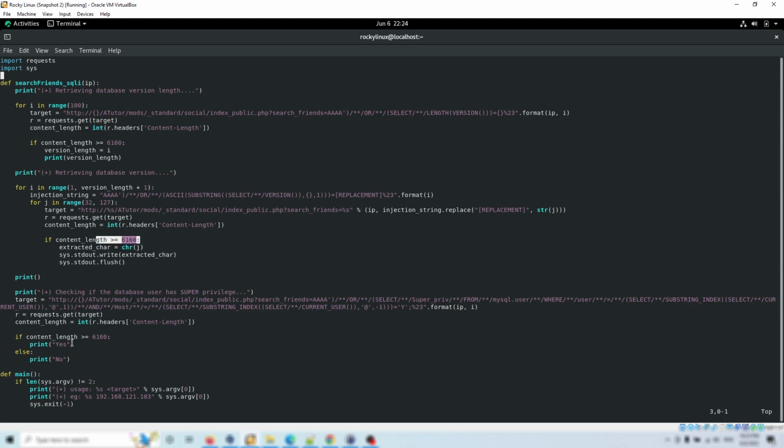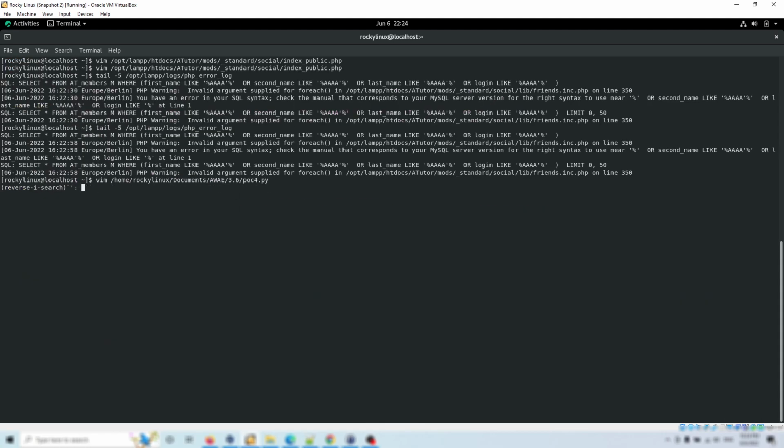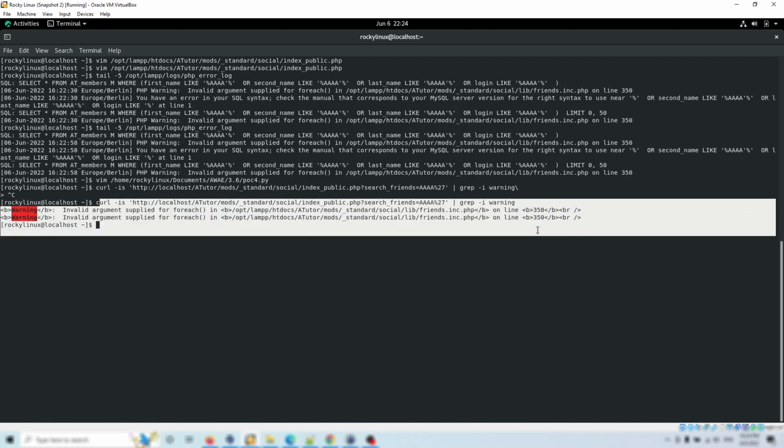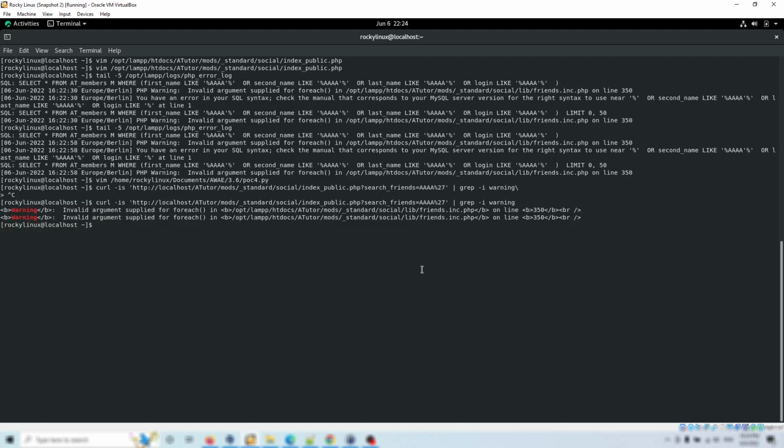I think there's a more elegant way of doing this, but it turns out that most of the requests, I can get the warning like what I get in the browser, but because of the Python requests library, it's not the same.